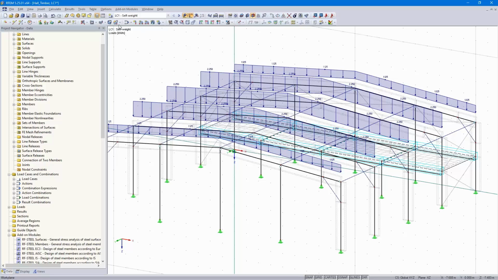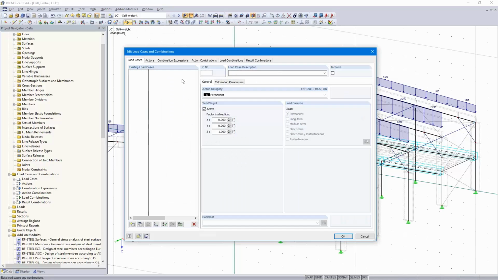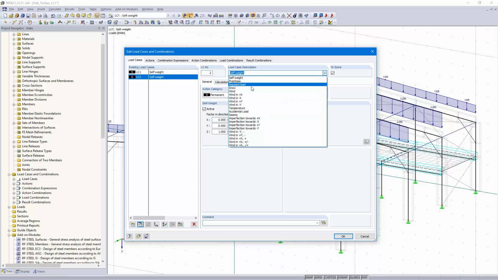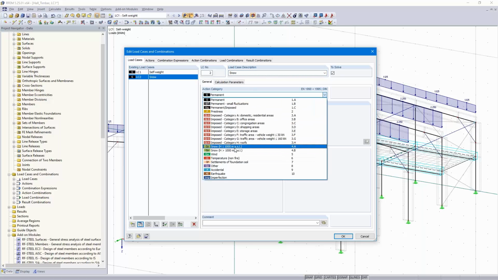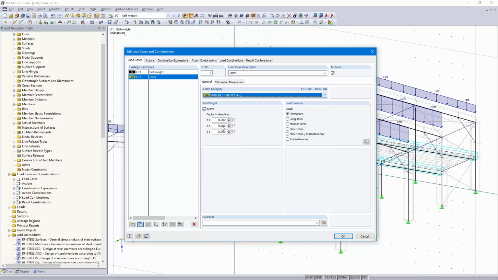So you will see that when I copy the load case here in this dialog, copy the load case and call it snow. Change the action category to snow, and uncheck the self-weight.